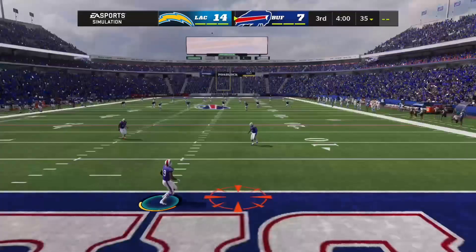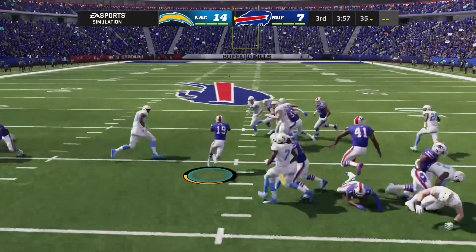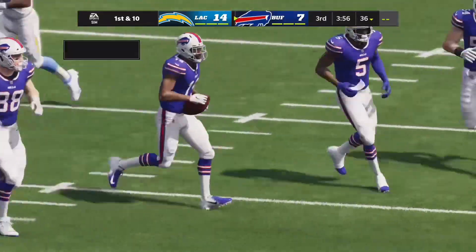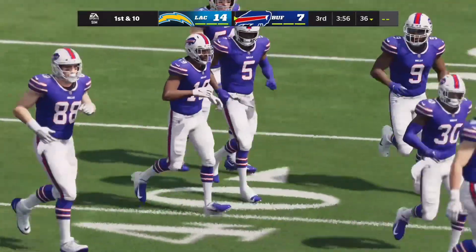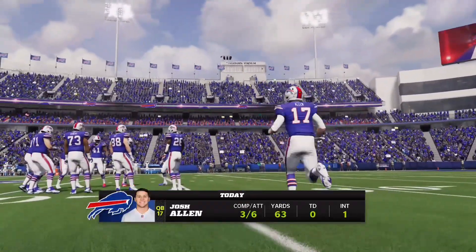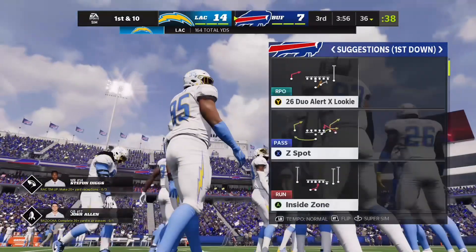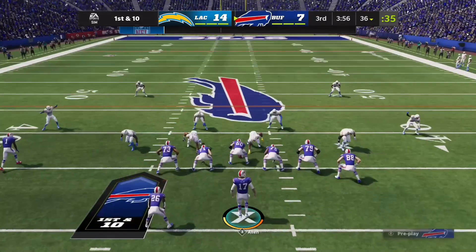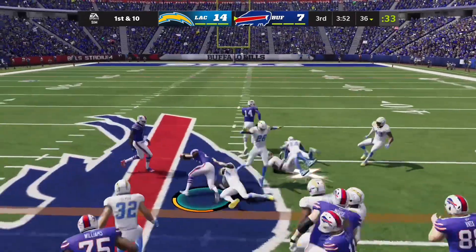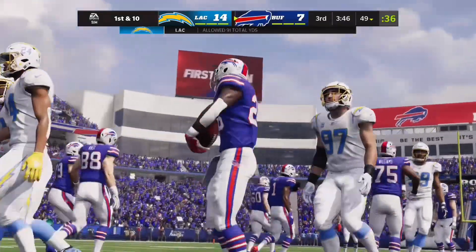A dangerous return man showing it here — a good return, able to get out across the 35 to the 36. Here comes Josh Allen and the Bills offense back onto the field. He's had some time to chew on that interception he threw on his last drive. Normally you want to get him right back out on the field to play again, but with the halftime, he had to stew about it a little bit. Maybe he'll relax and let it go. He'll hope to respond positively here to start the third quarter, and they bring him to the ground just shy of midfield.